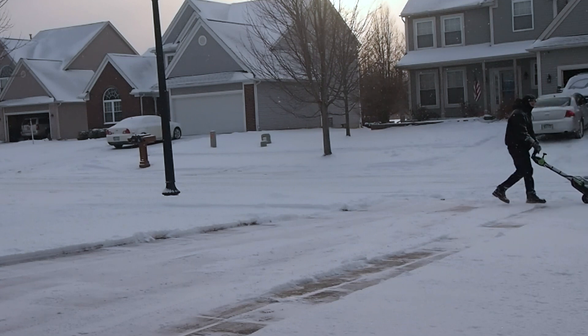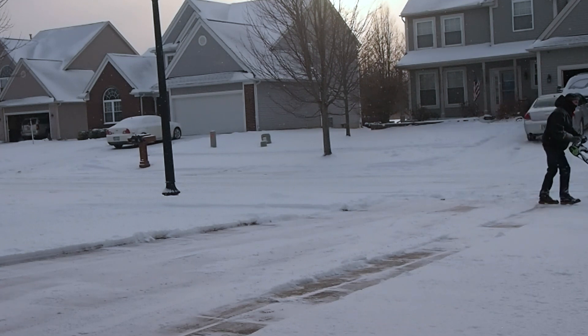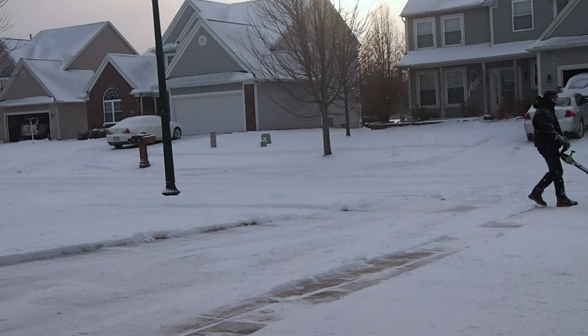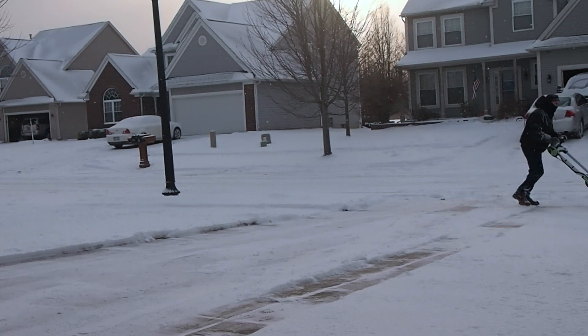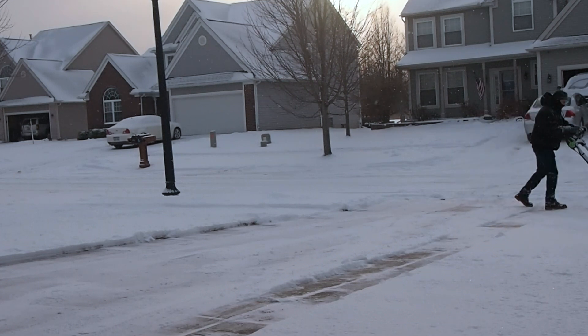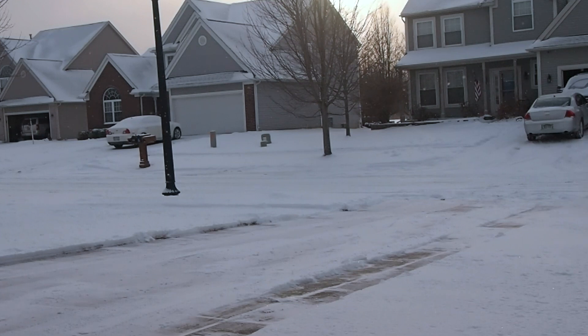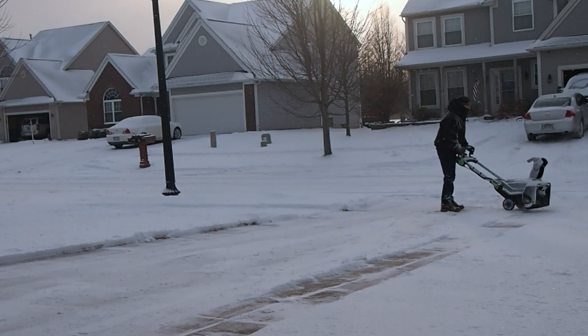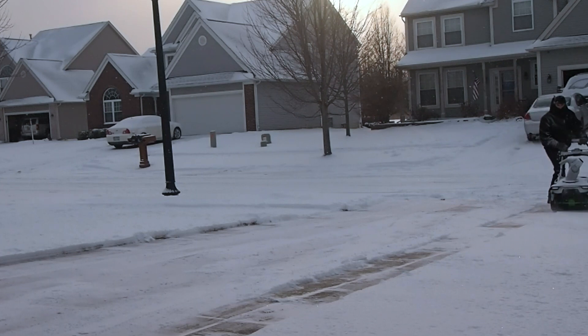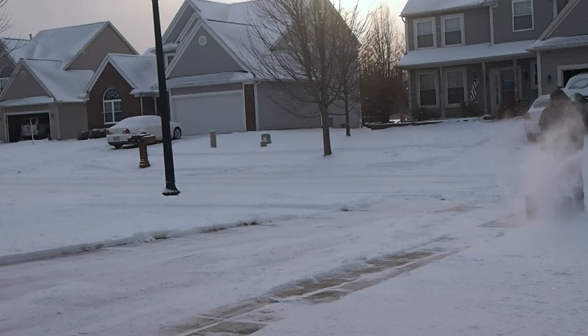My concern was with battery life, and I did my two-car driveway, my neighbor's two-car driveway, the sidewalk in front of both neighbors, and a couple of passes out in the road by the mailbox — with no issue running out of battery. This was a small amount of snow, so heavier wet snow at four to six inches or more may not get as much run time. But overall I'm impressed with the quality, the build, the power, and the throwing distance — which may not be exactly 35 feet but it's definitely going to move snow quite a distance.